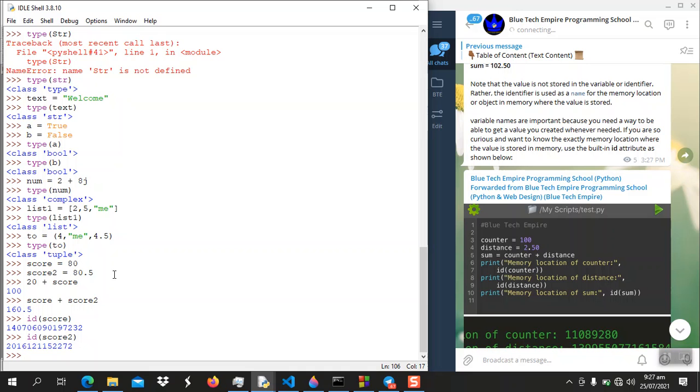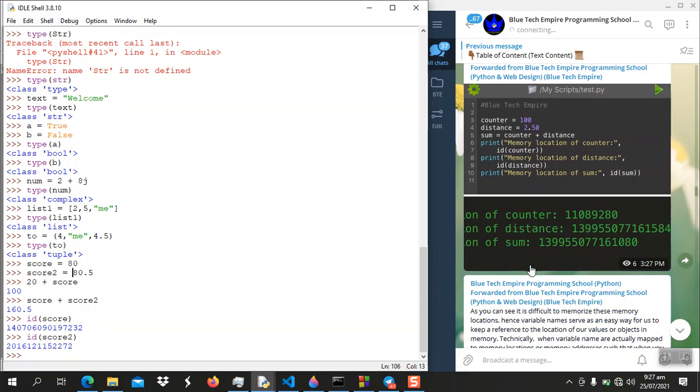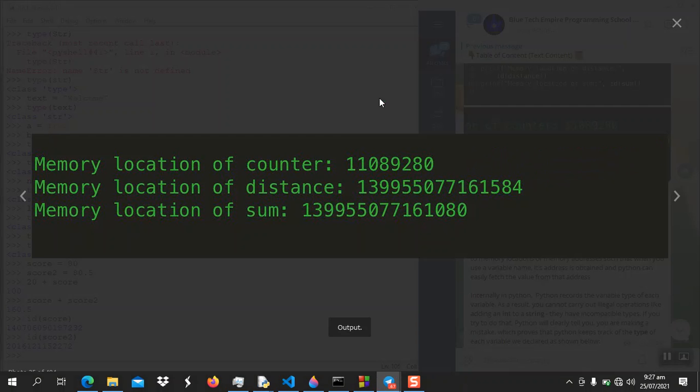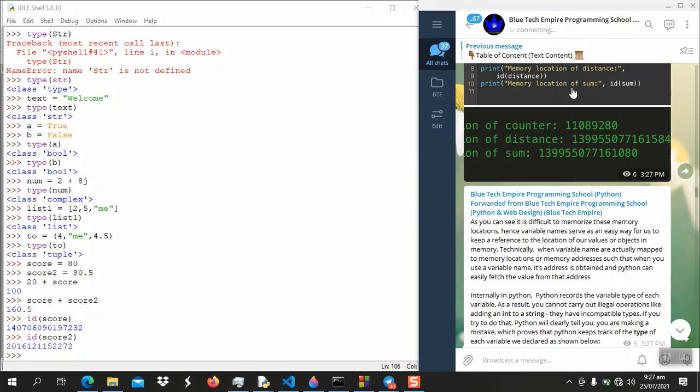So you should know the value is not actually stored in the name, it's stored in an object, and the name just points to that object. The variable name just points to that object. It's like a reference to that memory location. Here is an example. If you want to find the memory location, you use the inbuilt id function.